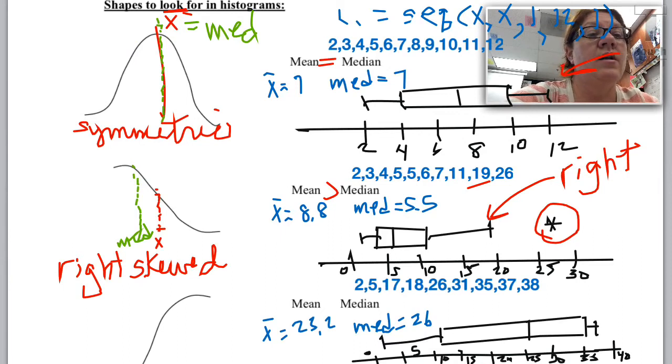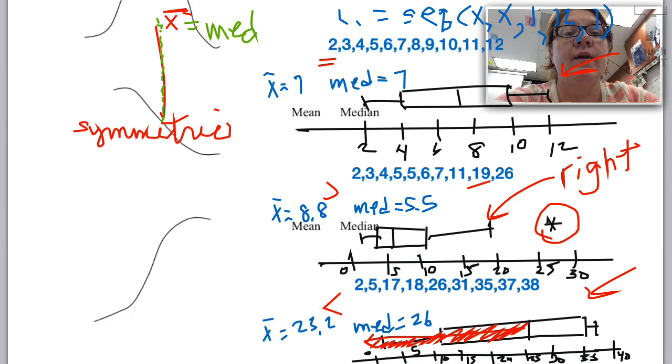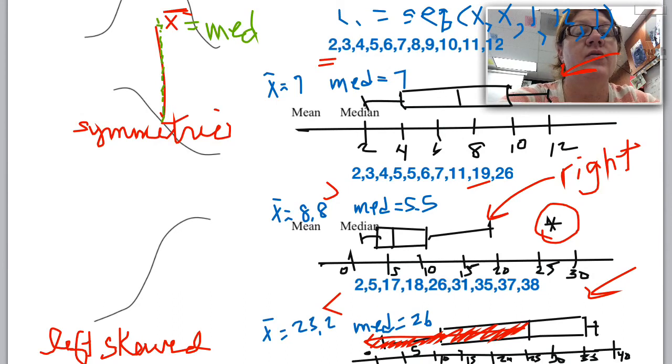And then on the last one, I notice, oh my gosh, the mean is less than the median. And if I look at this box plot, I might notice that this 50% here is really spread out. And so it's elongated this way, which means that's what the histogram looks like. So I will get a left skewed shape. Again, I can tell left skewed because the tail is on the left, the mouse tail. And so in this one, the mean would be on the left and the median would be on the right.